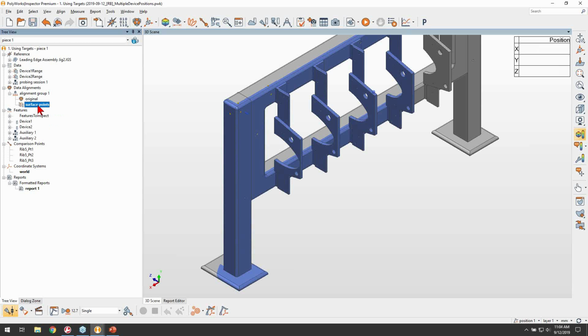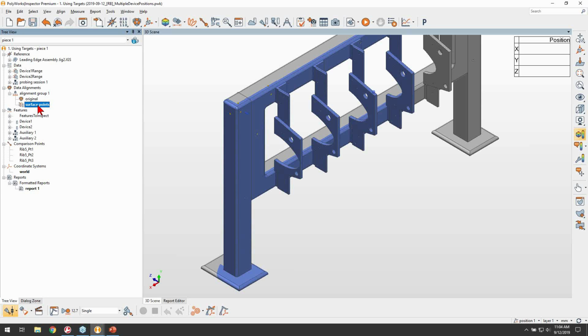Since we know we will eventually move the device to a second position, it is a good practice to start by defining our device position targets before we take any measurements. Having them defined will give our project a reference that we can return to at any time if for some reason the device or the part moves or something else changes in our setup.